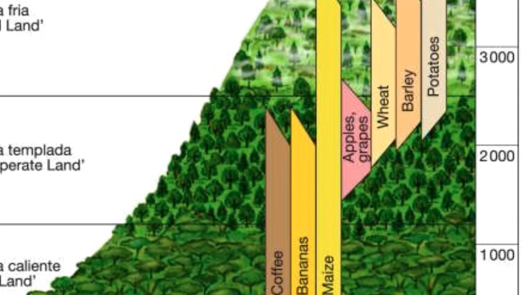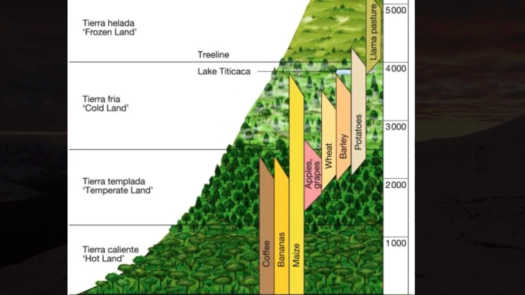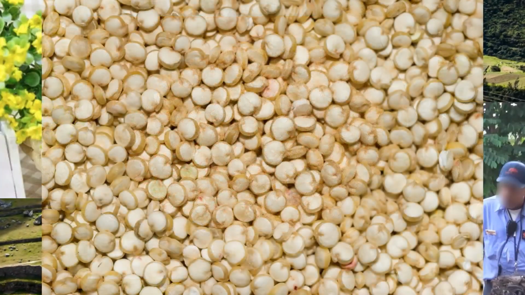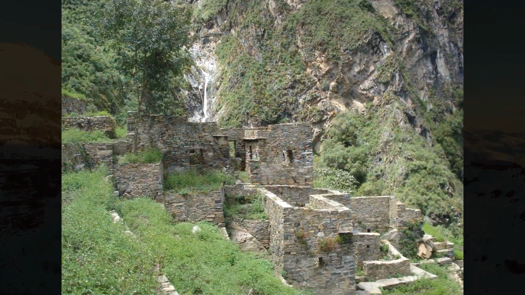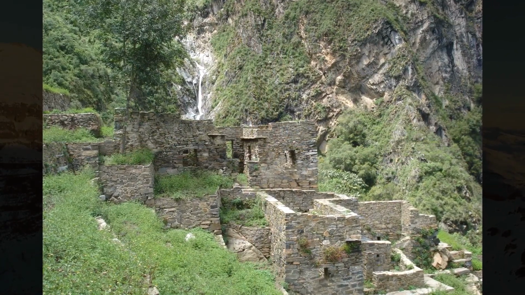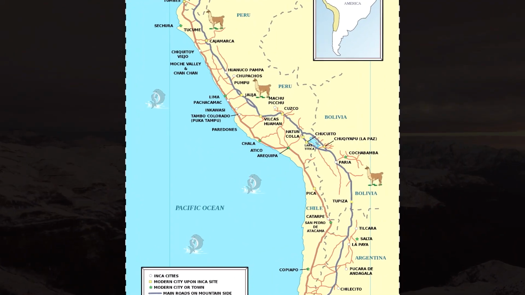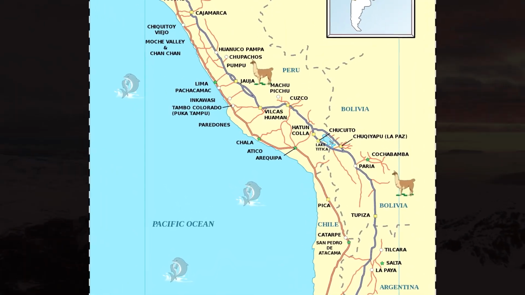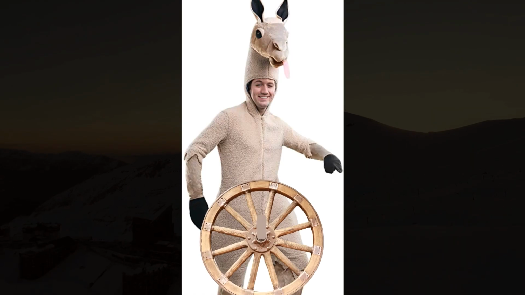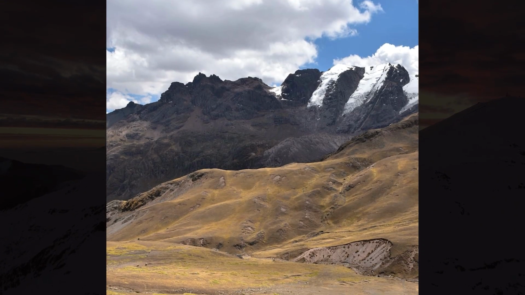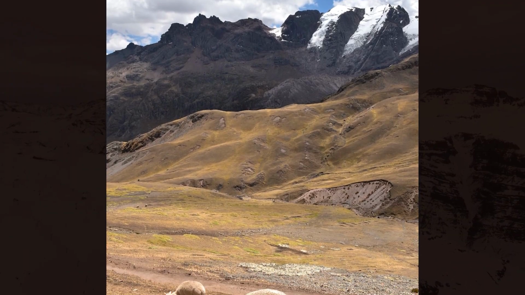In these similar climate zones with differing growing altitudes for each crop, they could farm all sorts of things: potatoes, corn, quinoa, and cotton. This enabled people to live in these harsh mountains, but it doesn't quite explain how they managed to flourish and create a highly organized state, since one would think patchwork areas would give rise to patchwork political entities. They didn't even have good draft animals or the wheel, and they were just starting to make bronze. Plus, rainfall in the Andes is super inconsistent and not predictable.